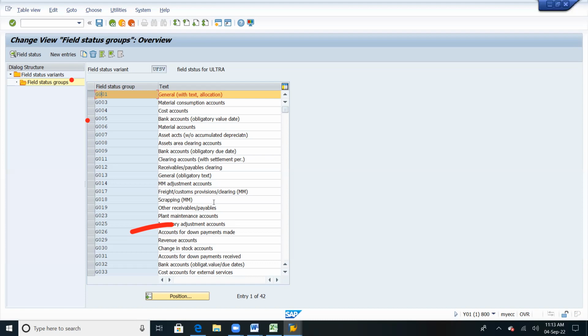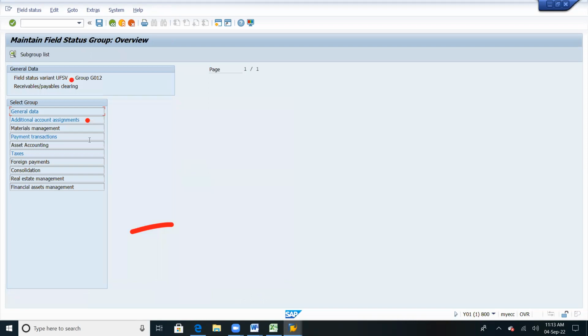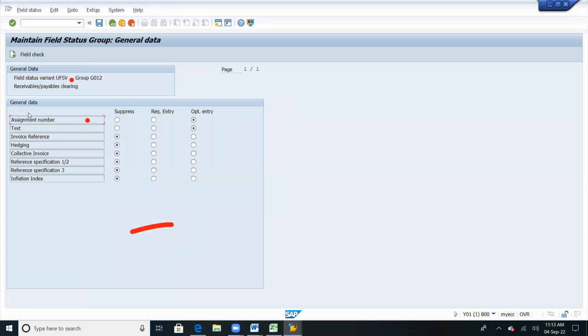Those fields like invoice number, we should make optional or required, right? Invoice number, check, or date are in receivables, payables, clearing. So in all invoice payable, you will make this optional. You need to check everything here, general data. Here text, you can see assignment number, invoice reference number. Understood? Yes, got it.